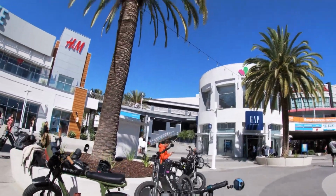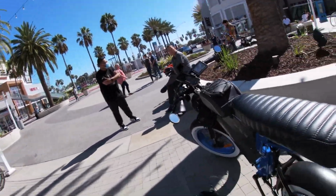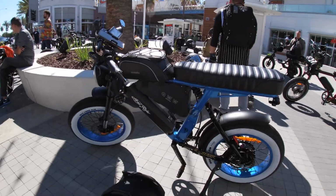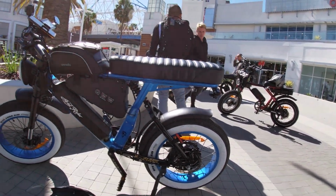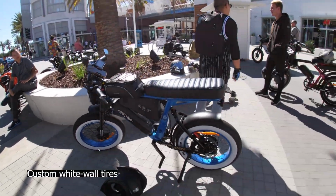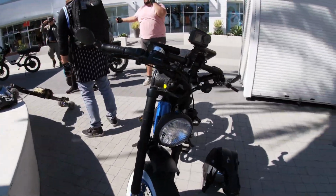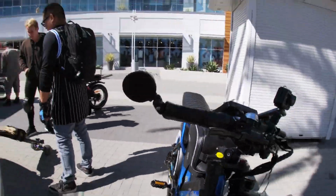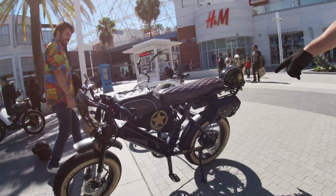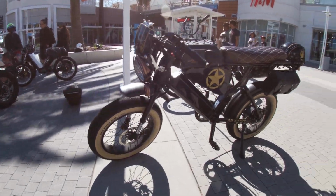So this is the Aerial Rider 52 volt. How badass is this? Yeah, there you go. That's slick. That's very nicely modded out. I like the white walls, man.